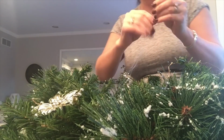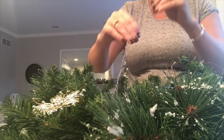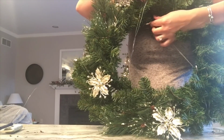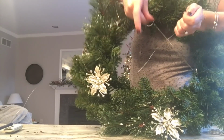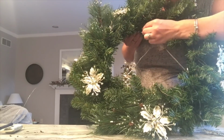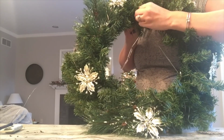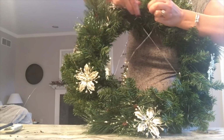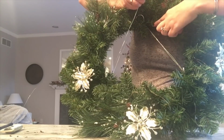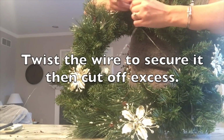So now I have 2 even pieces being held together by that ring, and I'm going to meet it up with the other ring up here, and the same thing, I'm going to take one of these pieces, and I'm going to go up through underneath and through the center of the ring. So that way, I don't know if you can see it, we've got a strand going from this ring to that ring, and then from this ring to that ring.